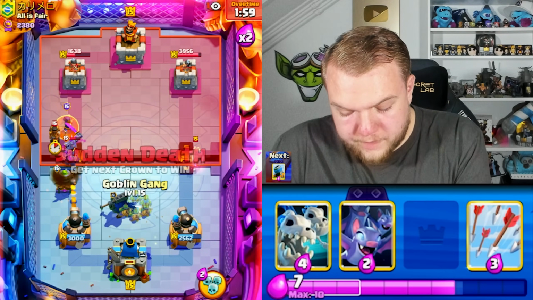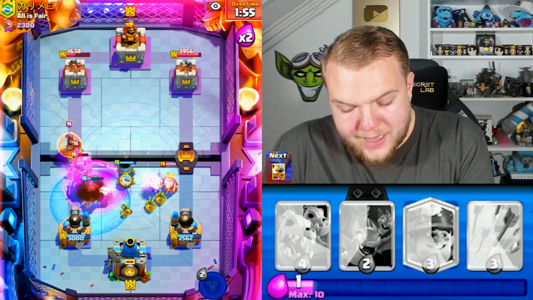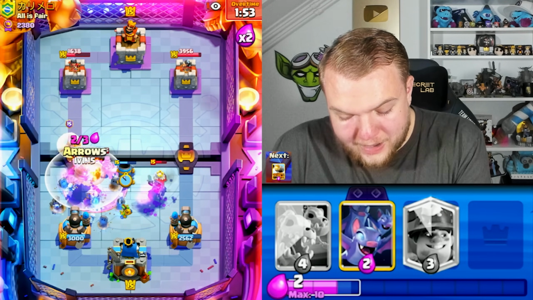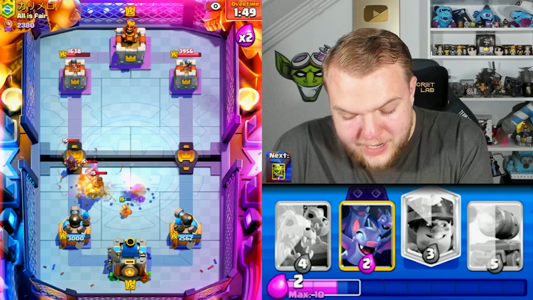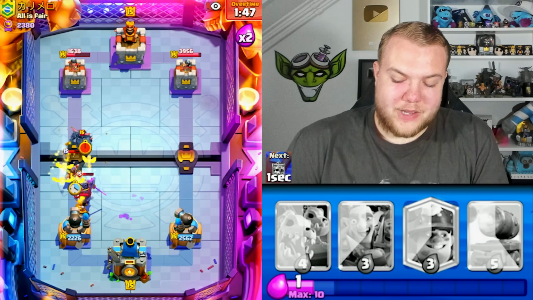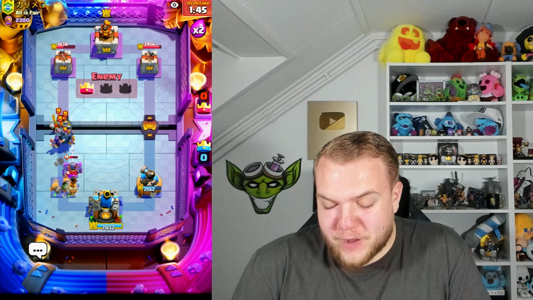Okay, let's go with Skeleton King. Let's go with Goblin Gang here on defense. Let's then go with a Mortar. I'm gonna pop the ability as soon as I can, and I think this might... I don't know if we can defend this, guys. I don't know if we can defend it because the evil P.E.K.K.A is just healing up, and it's... No, oh my god, this is gonna be a good game. That is exactly why this deck is so strong. I feel like we could have won that.